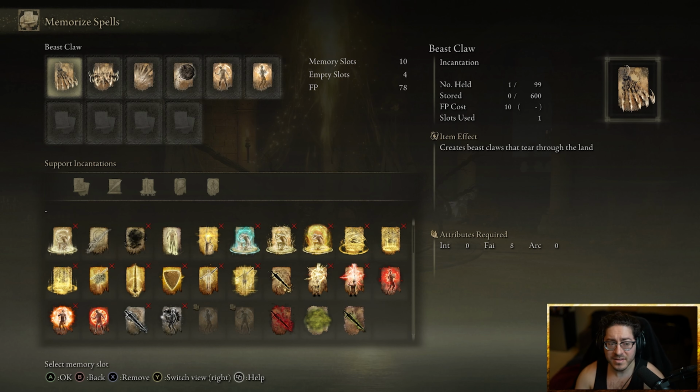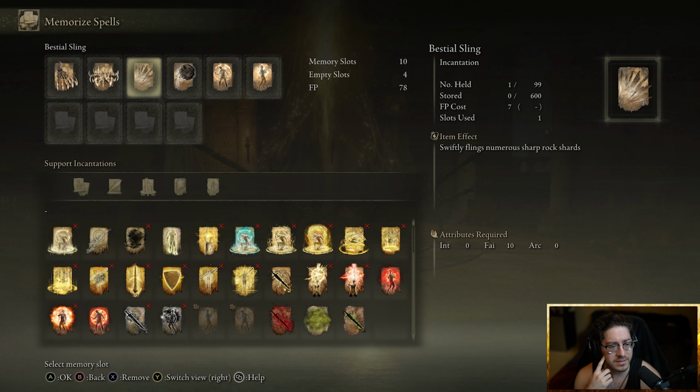Bestial Sling, I don't think it really cuts it in PvP anymore. I'm sure it's still fine in PvE, but it doesn't have that poise power that it used to have, and I rarely saw it give me any kind of value. I see some people try to use it to try to finish people off, but at that point you might as well just be throwing things at them, so what's the point?